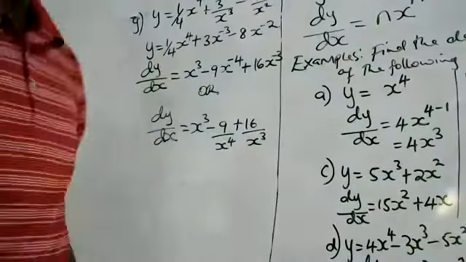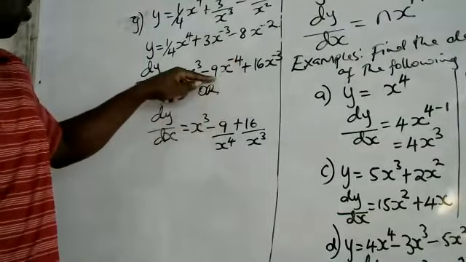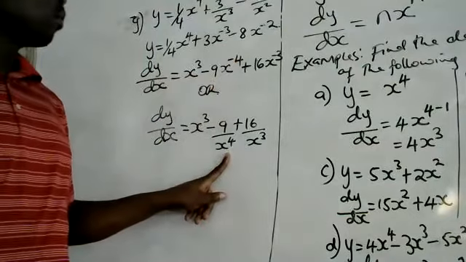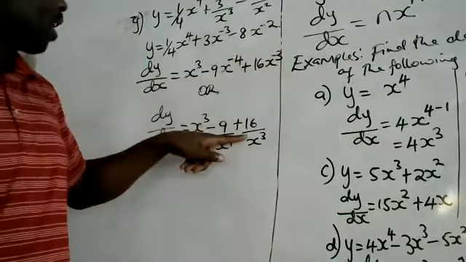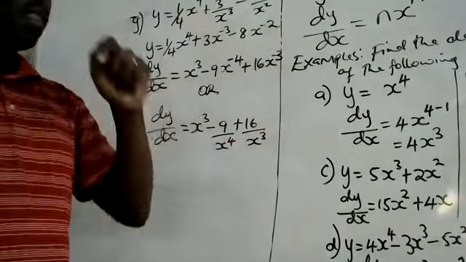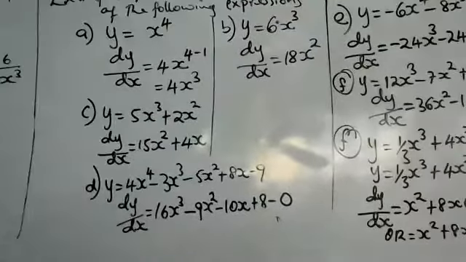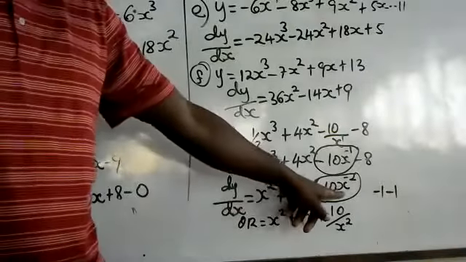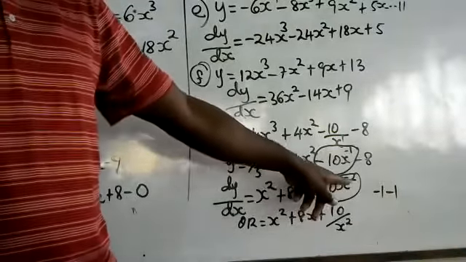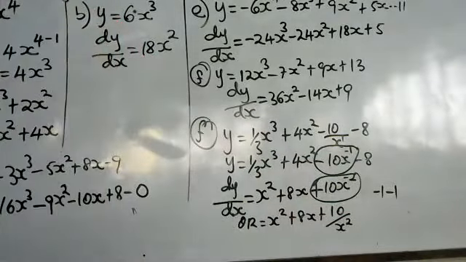When it is like this, it is power negative. But when we put it over, the power becomes positive. When it is 16x, it is power -3. But when we put 16 over, x becomes +3. The same case applies here. When it is 10x, when we don't have over, it is power -2. But when we put it over, x becomes power +2.